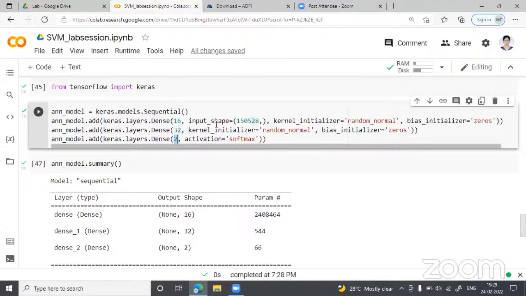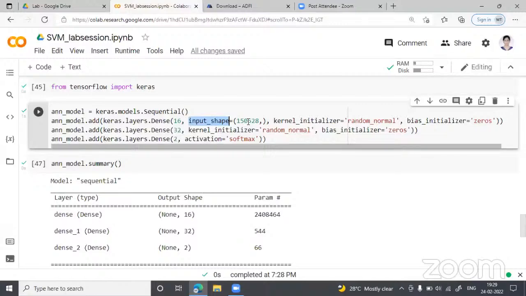Let me explain again what the shape depends on. What is the shape of your single sample? Suppose your data has a single image of size 10 cross 10, then your input shape will be 100. If your image is of size 10 cross 10 cross 3, that is an RGB image, then your input shape will be 300.